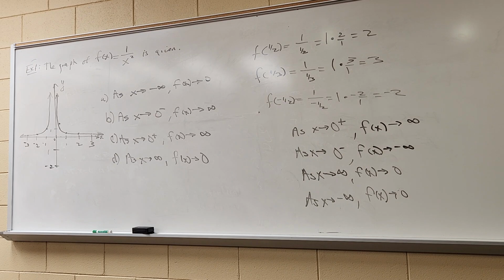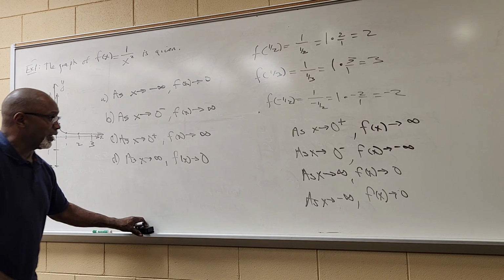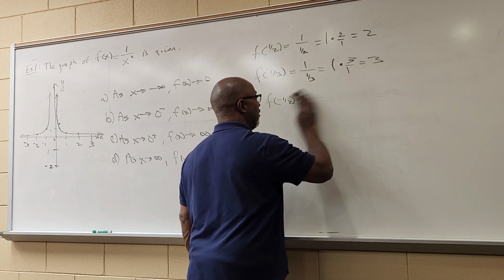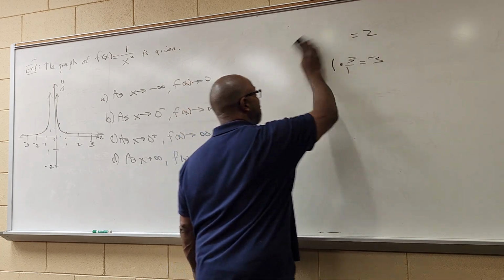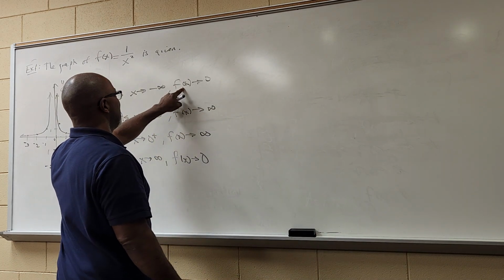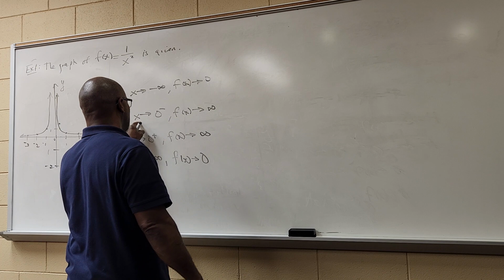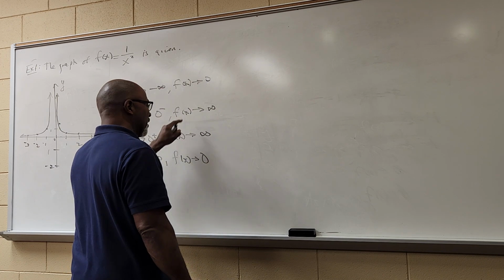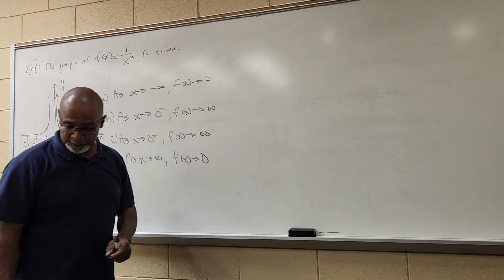Those 4 statements give me the behavior of this function as I approach my vertical asymptote and as I approach either positive infinity or negative infinity. Now I know the behavior of the function. Okay? So that's what we want to be able to analyze for these rational expressions. I want to know the behavior of what the y values are doing. F of x is nothing but y. So when I say as x goes to negative infinity, they're saying y is going to what? As x goes to 0 from negative numbers, y is going to what? F of x is y, remember that.